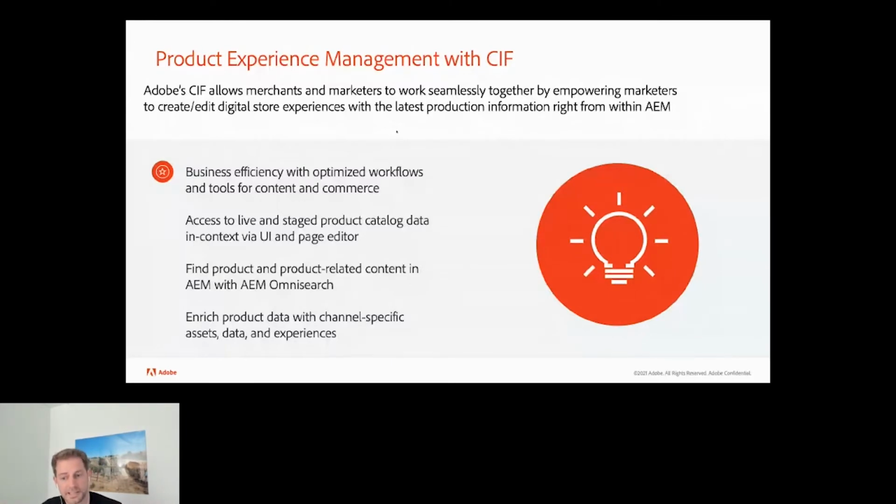And as I said, CIF is here the right add-on to do that in a very efficient way with all the tools. The integration with, or the PWA extension itself does not require CIF, but we strongly recommend to use it, also because it just comes for free for AM and commerce customers. And as I said, it has a lot of great tools to make marketers' life easier.